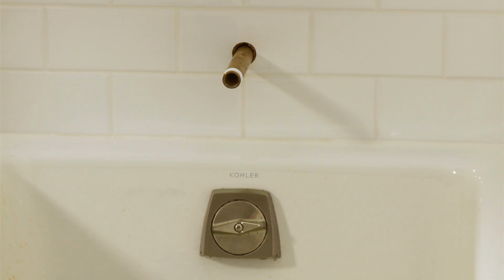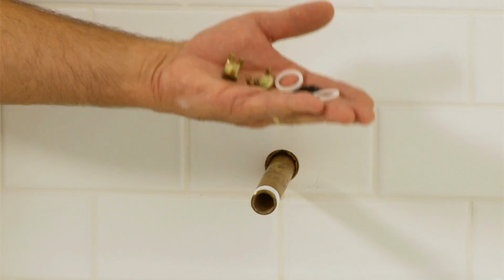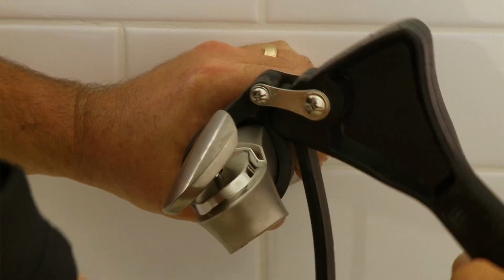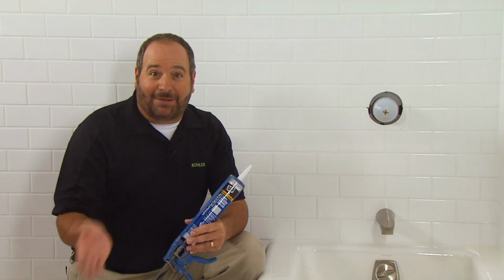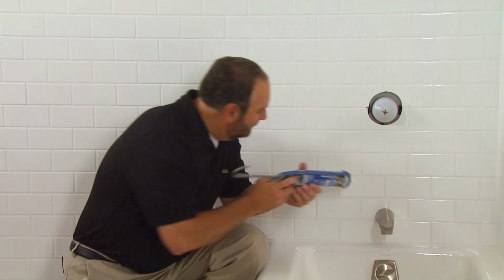To prepare the spout for the threaded pipe, remove the set screw and remove the slip-fit assembly, which includes 2 washers, an O-ring, and clamps. Carefully hand thread the spout onto the threaded pipe and then use a strap wrench to secure the connection, making sure that the spout faces downward. With the spout secured against the finished wall, apply a second bead of silicone sealant around the tub spout where it meets the finished wall, but leave a small gap at the bottom of the spout for any drainage.